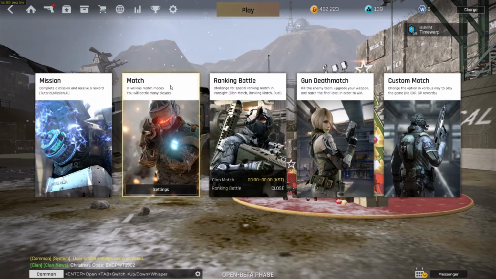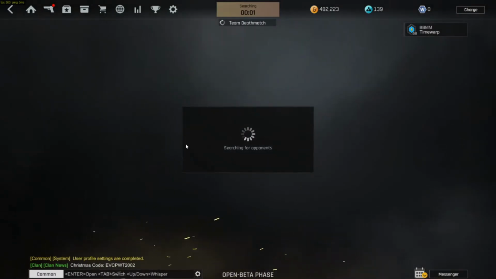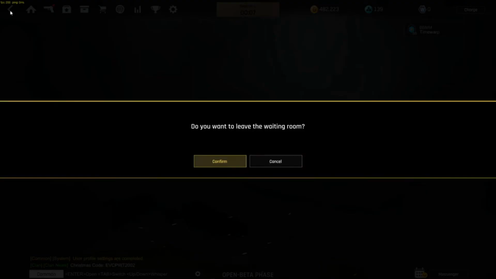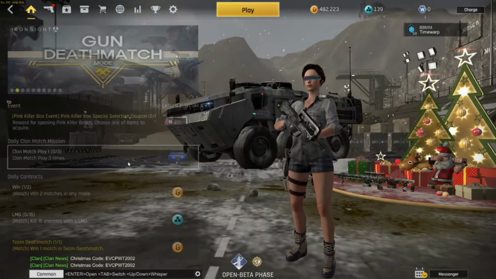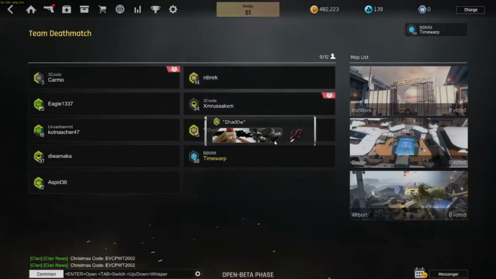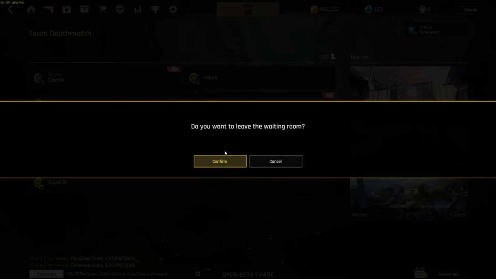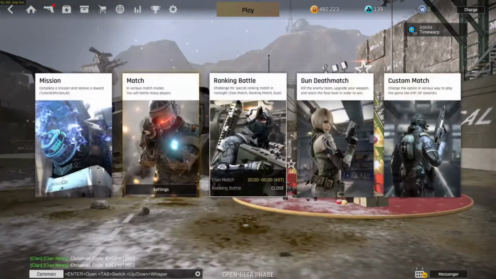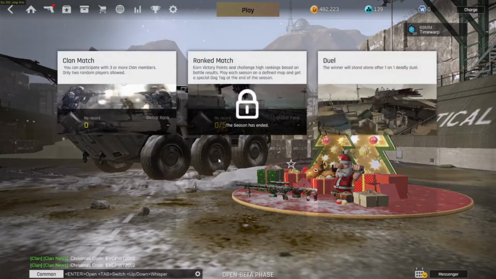Next time you want to play, you click the box itself and it will start to take you into a game. We don't want to do that right now because I want to show you the rest of this. So I'll click play. The next one is ranked battles. In the ranked battles, you have clan match, ranked, and duel.